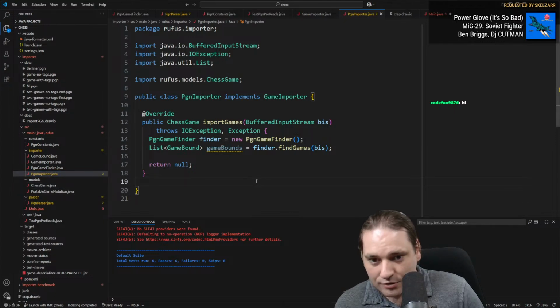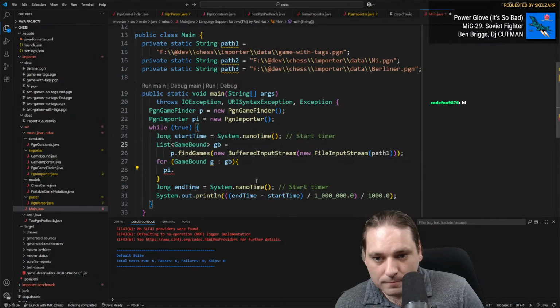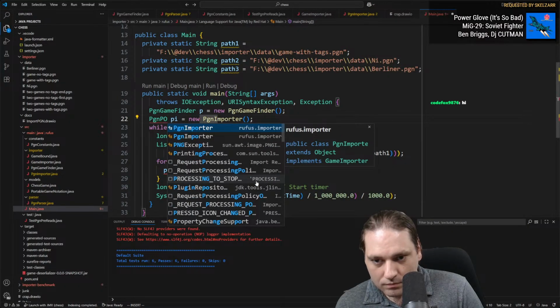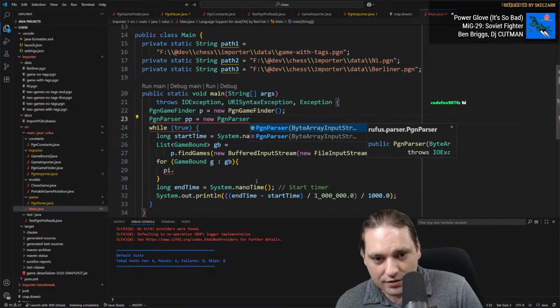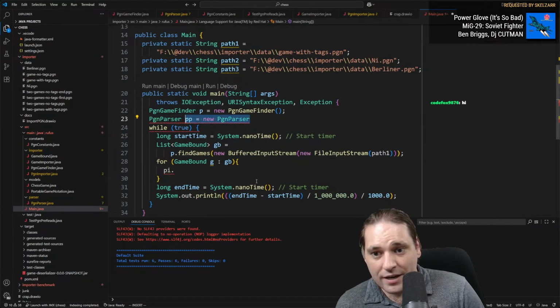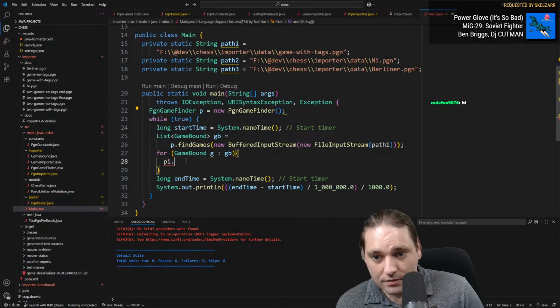Yeah, PGN parser is what we want. PGN parser. Okay, and it wants the byte array input stream right away. Got it. Okay, fair enough.